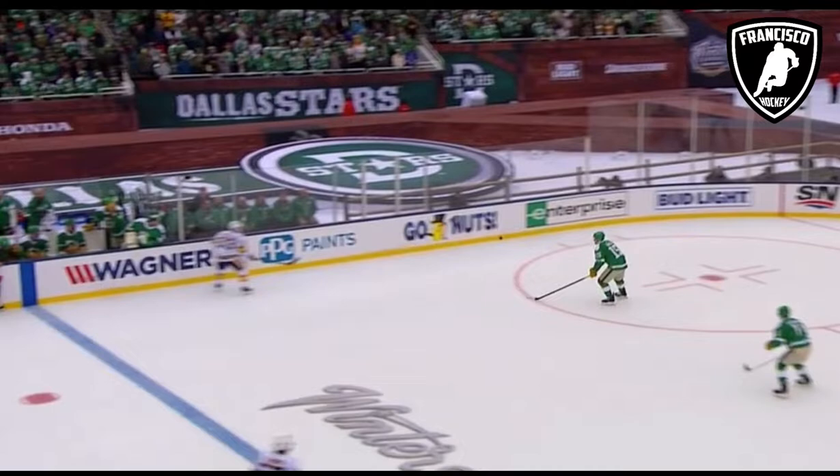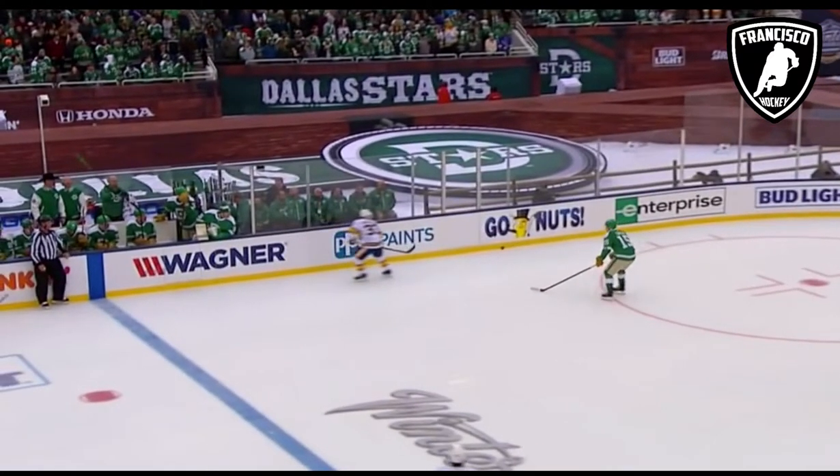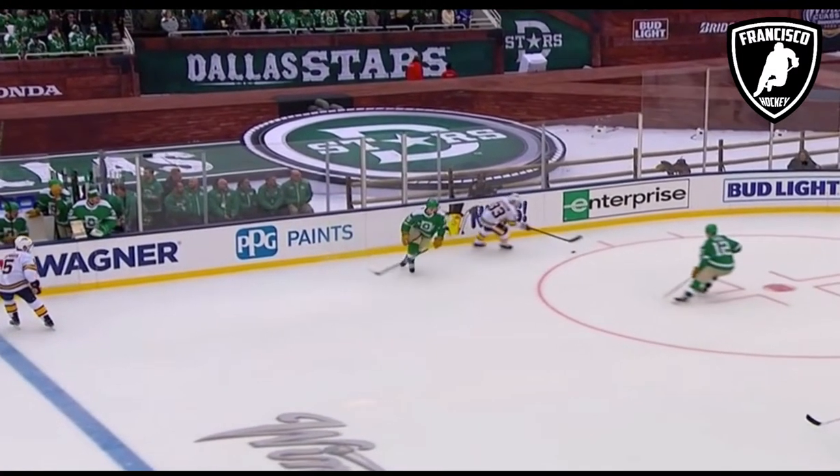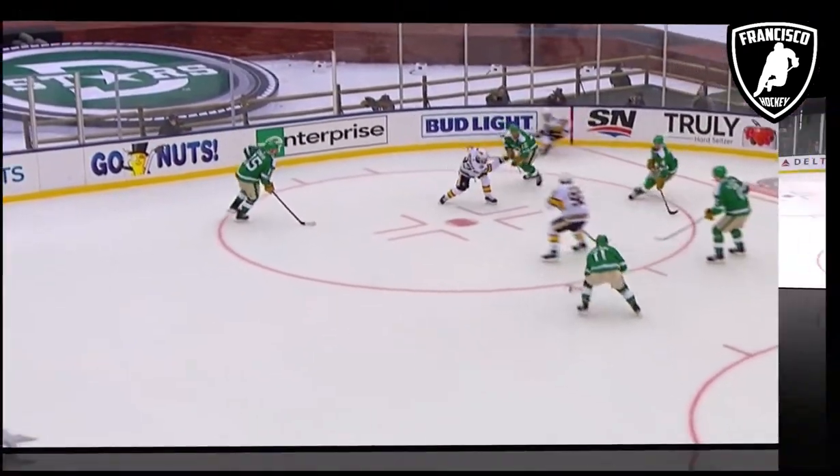What you'll see is a guy entering the zone and using his body to protect the puck from the guy that's attacking him, getting his body in between the puck and the player. He's in a strong hockey position with his knees bent, created some separation from the boards in that red area — he's not sitting along the boards, he's actually off the boards. His hands are out in front of him, and you can see the stick angle compared to the boards and how he's picking it up. He uses his body, grabs the puck, makes a nifty move, and is able to get a shot off.